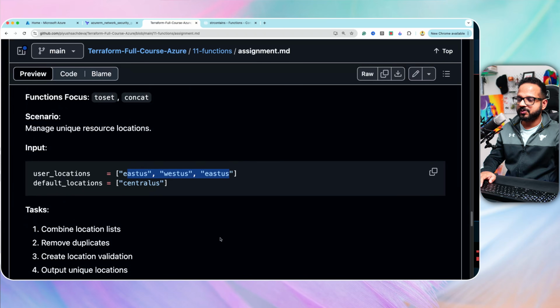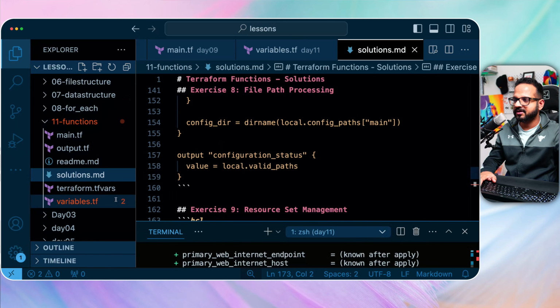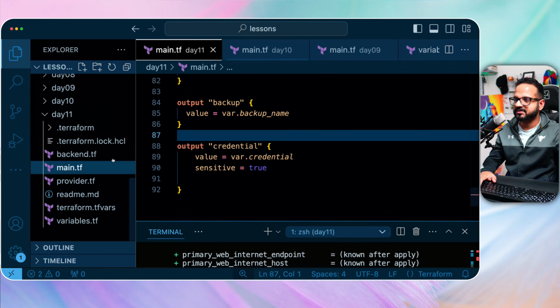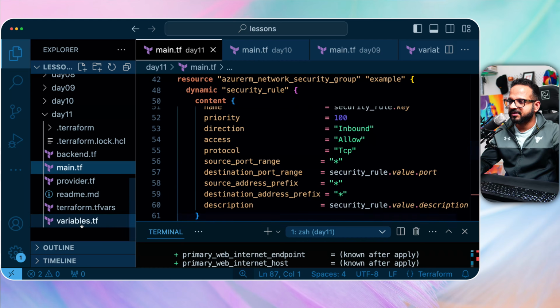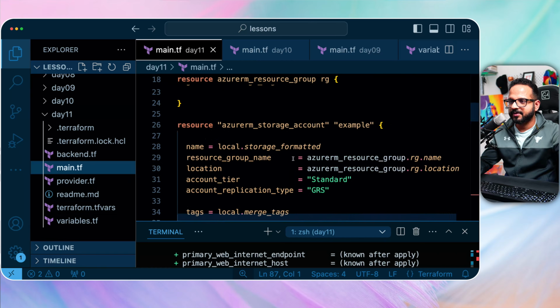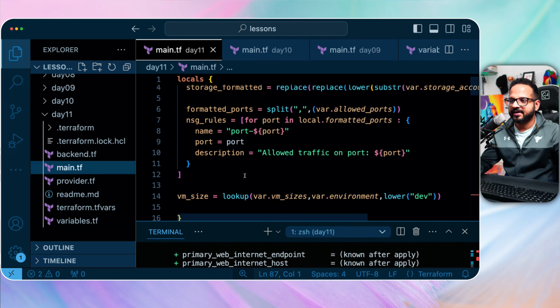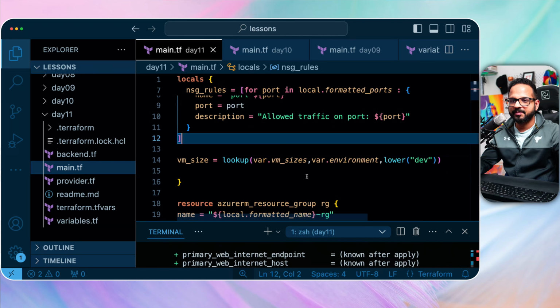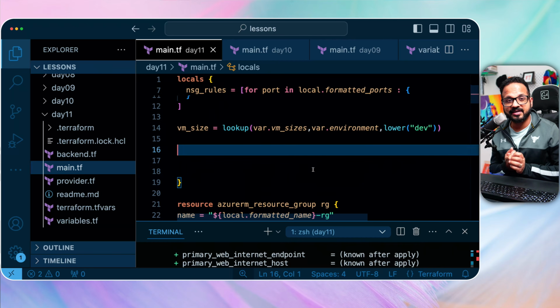Okay, so let's go to our VS Code. Not this one, this is what I have tested already. So let's go over here in the locals, and I'm gonna create two locals over here. My file is getting bigger and bigger, so you can use single files like I have used, or a single folder, or you can separate each assignment with a different folder, whatever you feel comfortable with.